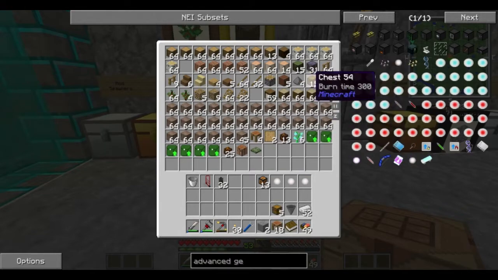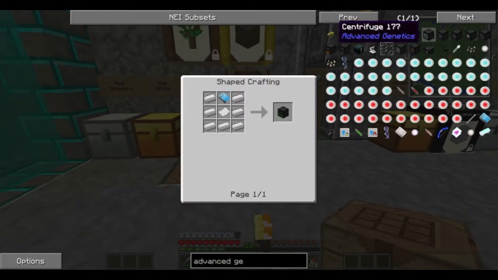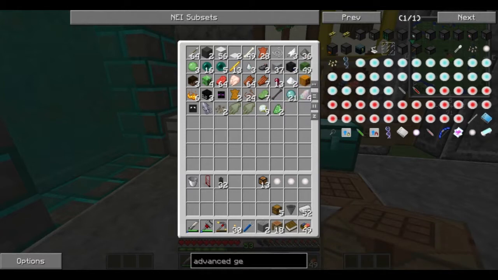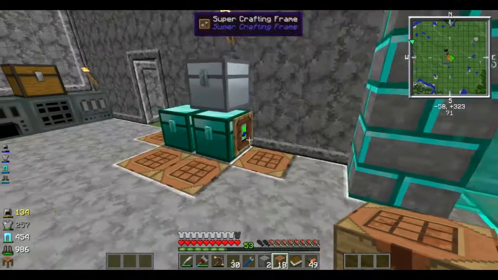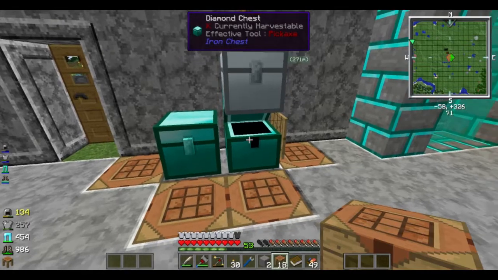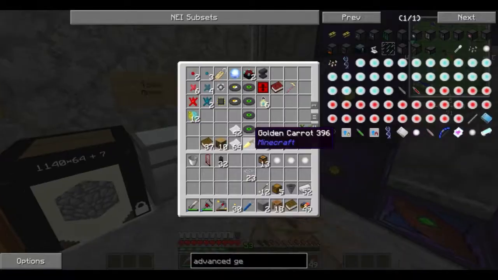Really? I knew I had chests in here somewhere. Let's see. Decryptor requires paper. That requires syringes, iron, glass bottle, and arrows. Okay, so we'll take some arrows. I don't know what we need that for. Take some of that. I'm going to need paper.